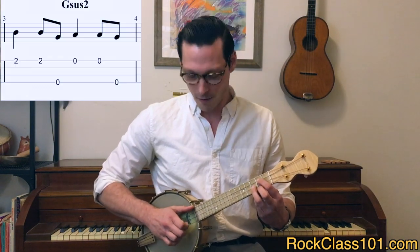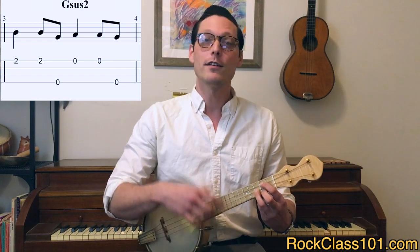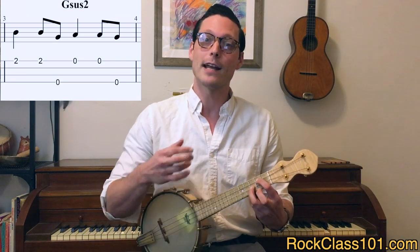We're gonna start out on the A string again on the second fret. And then we're going to do the same thing with our right hand, but just lift up our middle finger from the A string so that we now have an open A string. So this next bar, bar three, will sound like this.